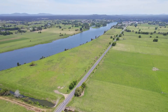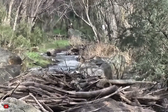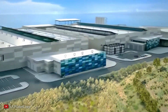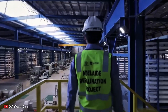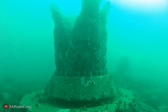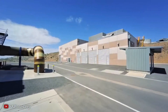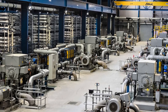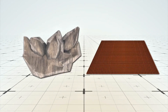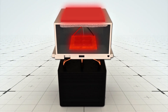There's also an environmental advantage most people don't think about. Pumping groundwater too fast causes land to sink, diverting rivers damages ecosystems, and desalination dumps salt back into oceans. Atmospheric water harvesting avoids all of that — it borrows water temporarily from the air and returns it after use, keeping the natural cycle balanced. For the younger generation watching this, understand something important: this is what real innovation looks like. Not louder machines, not bigger factories, but smarter systems that work with nature instead of against it. The future won't belong to those who consume the most resources, but to those who learn how to harvest what's already around us.